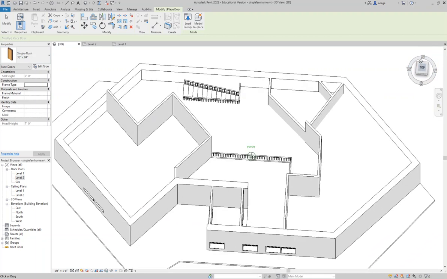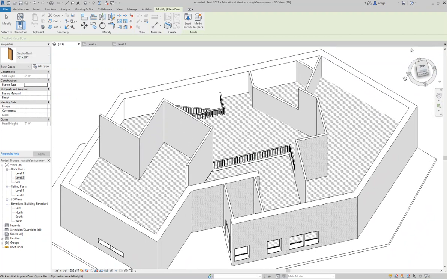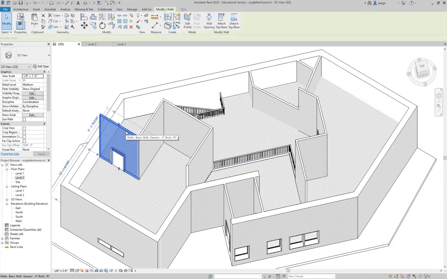It looks far better when you look at the 3D view. We're adding one door, and another one. The walls are too high. They should be 10 feet walls, so I'm going to change the height.